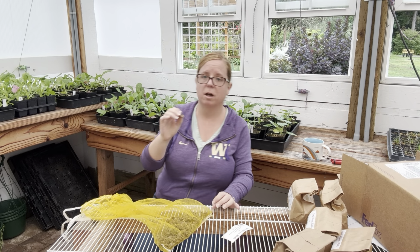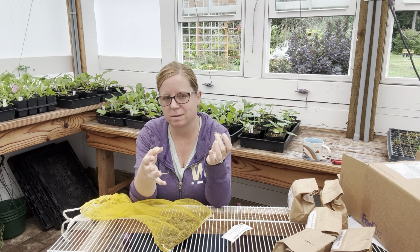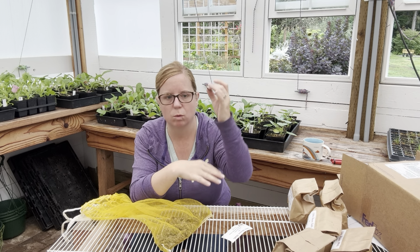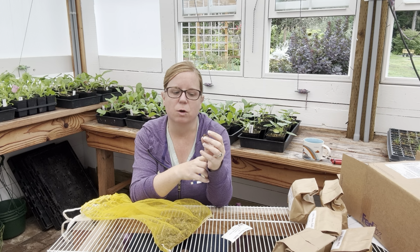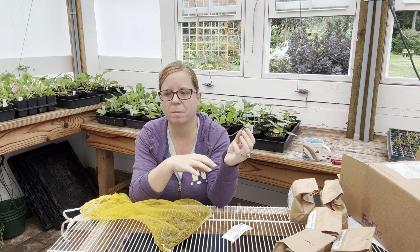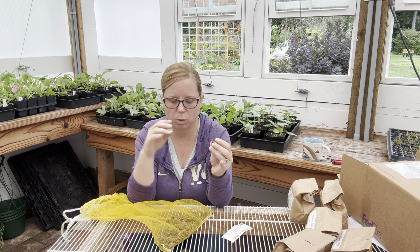Okay, so this Purple Jean color, I've grown dark purple ranunculus a couple of years in a row now, and I'm not impressed. For our climate, with the rain that we get in the spring, they tend to bleed color, and I can never get them quite to grow really robustly. I haven't had a lot of good luck. I like purple, and I want purple in my arrangements in the spring, but the purples that I've grown in the past, the Almondine Black and Tecolote Purple, those are both dark purples, and they didn't go well. I didn't like them. So I'm trying this new one.